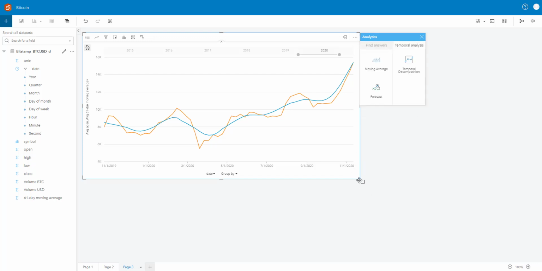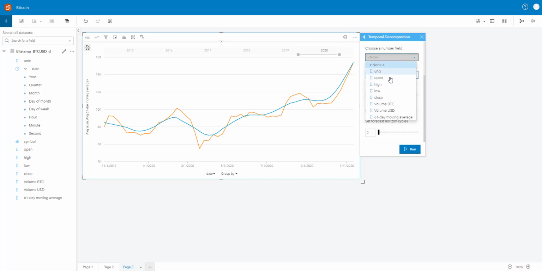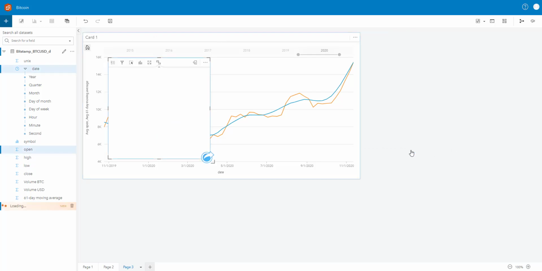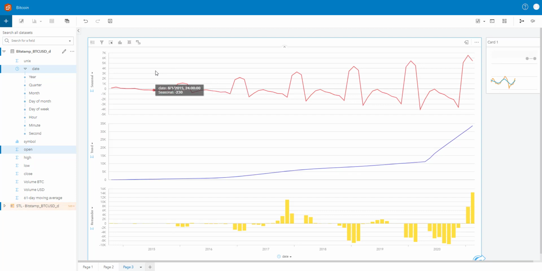We also recently added temporal decomposition, or this is also more technically known as STL, seasonal and trend decomposition using LOESS. This is going to break it out into 3 timelines. I'm going to go ahead and choose the same opening price that we had used earlier. Optionally, I can run forecast within this, but I'm going to run that after the fact so that we can examine these individually. These are those 3 different timelines on the same axis that I was referring to.